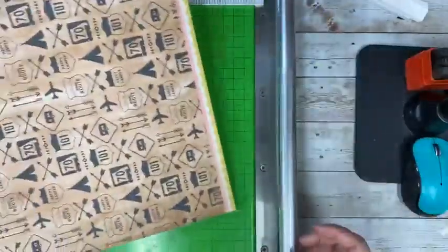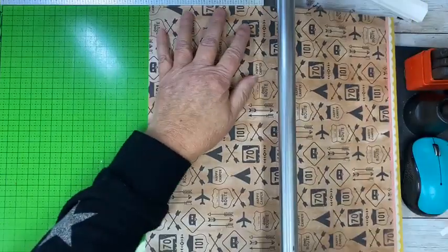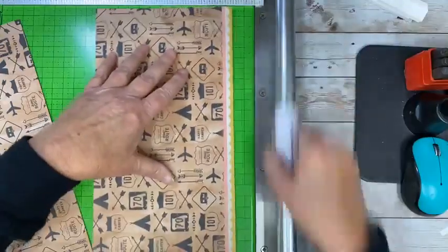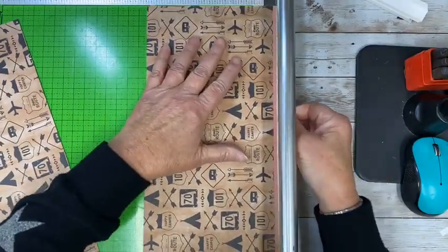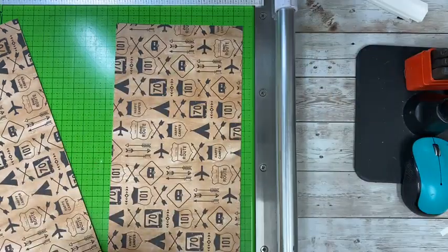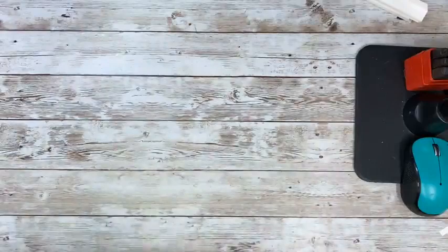So, okay, we're going to turn this sideways, and we're going to cut it at 6 inches. That's going to cover our sheet. And let me just trim this off too, a little strip, because that's not going to fit through the machine, and it's going to just get caught. So now we have our paper trimmed.